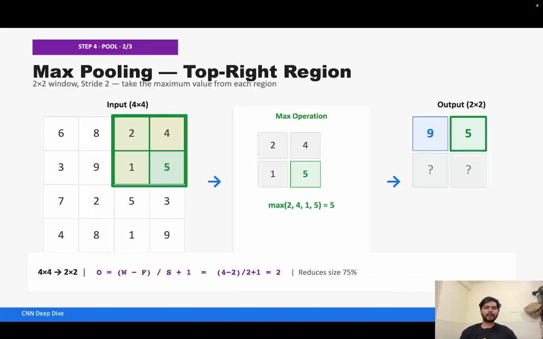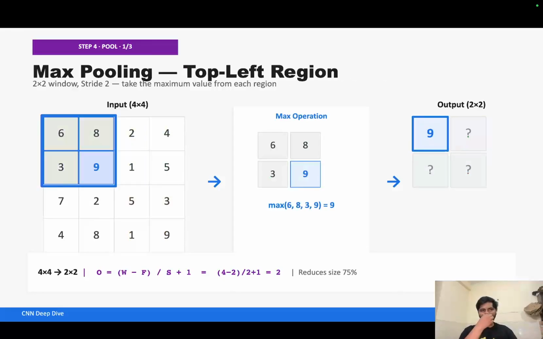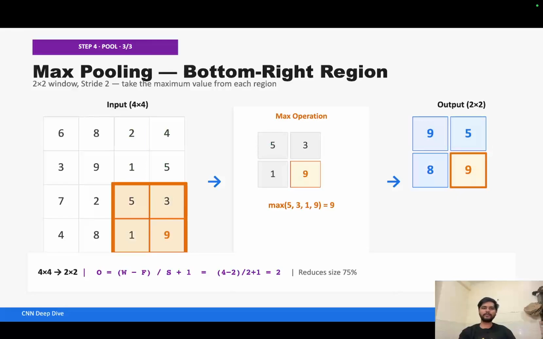Think of 6, 8, 3, 9, and the maximum is 9. Again, 2, 4, 1, 5, maximum is 5, and the same for 7, 2, 4, 8, maximum is 9. Why do we not do 3, 9, 7, 2? Because we have set the stride equal to 2, so we are skipping one step here.